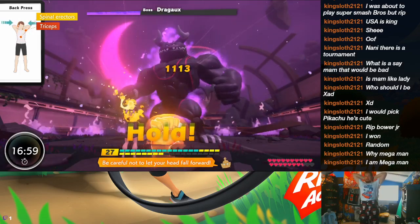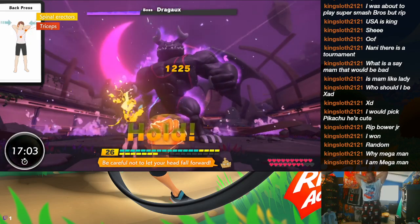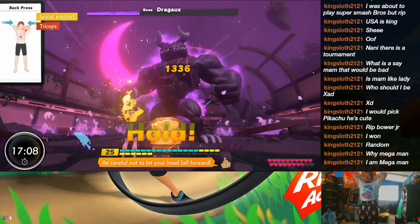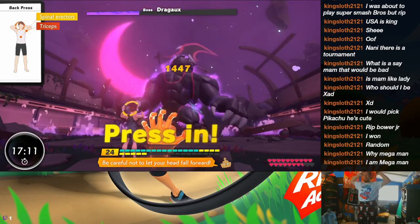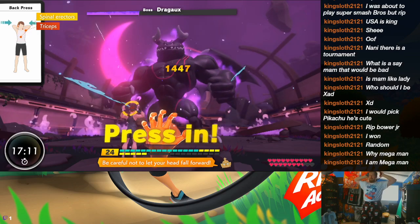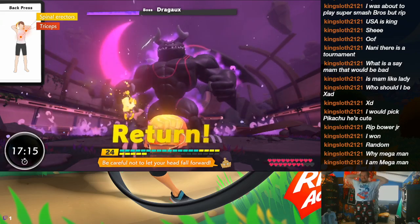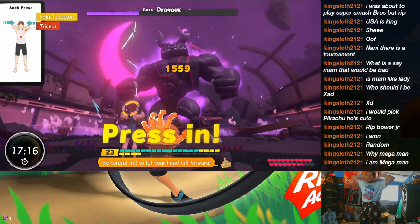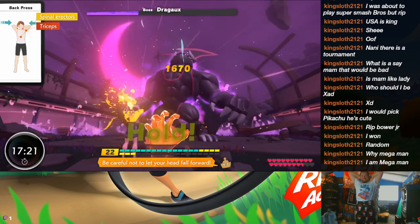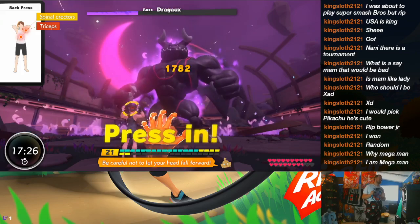Remember, as Mega Man, you have lemons. Lemons interrupt awesome things. They don't do a lot of hit stun, but they do interrupt attacks. So when in doubt, lemon. Give them a healthy dose of vitamin. Okay. Lemon. Nice. Someone wants to take that out of context. You are more than welcome. Nicely done.